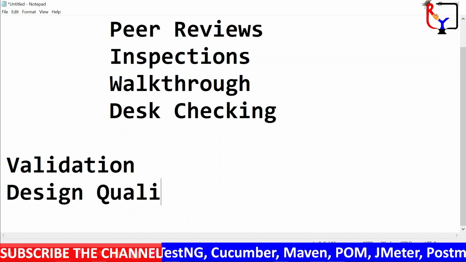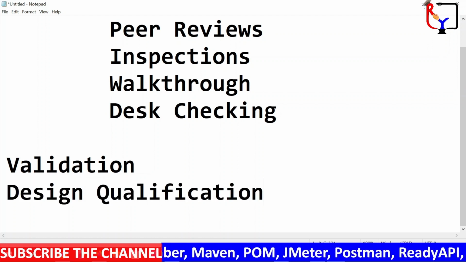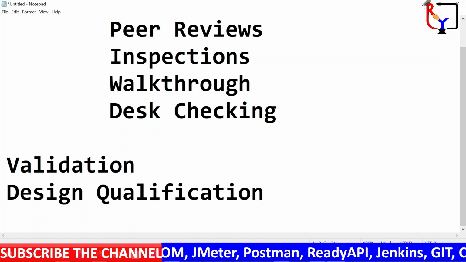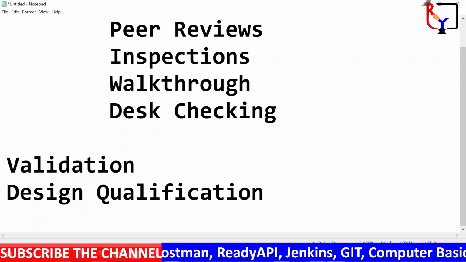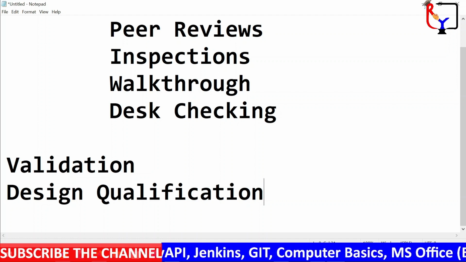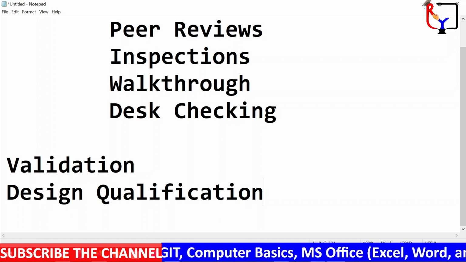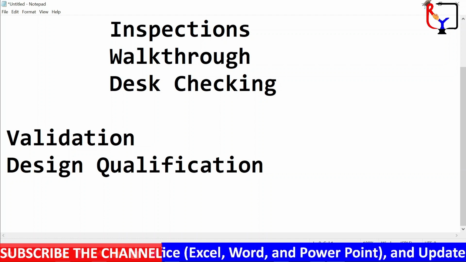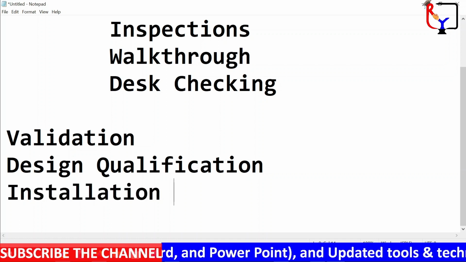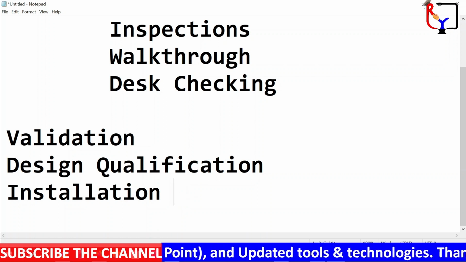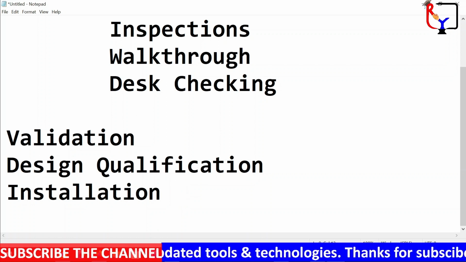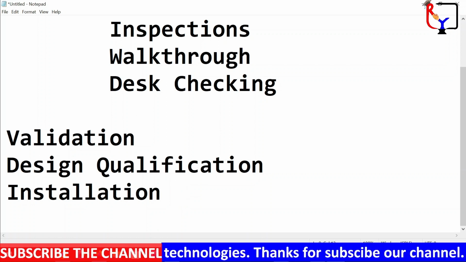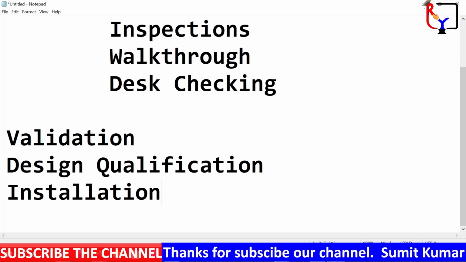Design qualification. It involves designing a validation test plan based on the client's requirements. Installation qualification. It involves following the validation testing plan and installing the software accordingly.